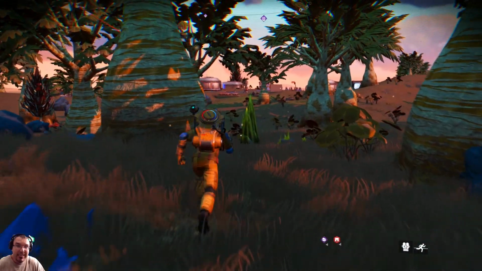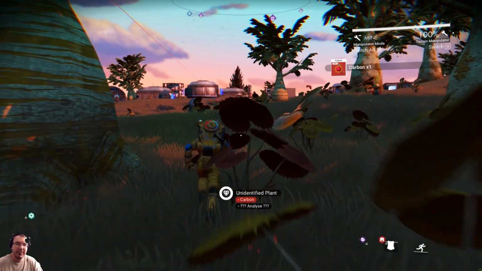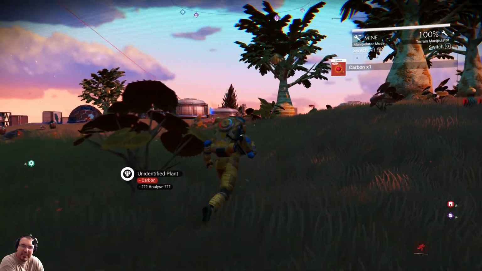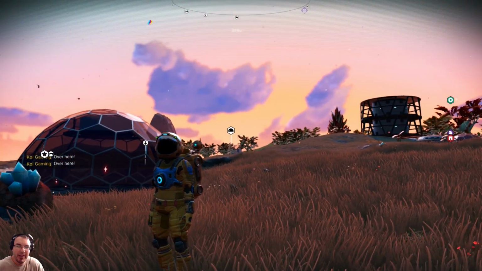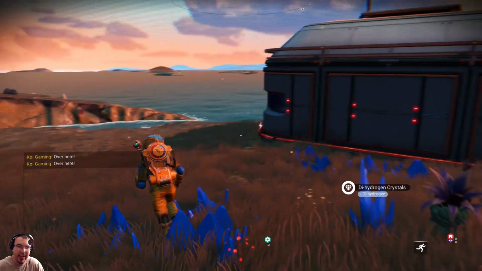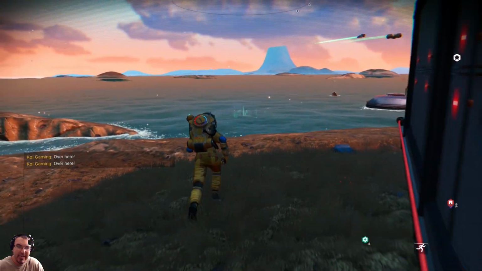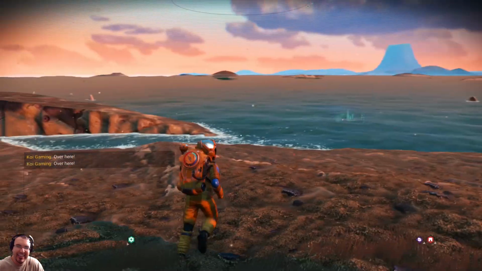What I recommend is doing the base extension procedure. I'll show you a version of it here, and then I'm going to show you a version of it in a completely different episode. So guys, you can see my main base is right over there. I managed to expand the base all the way out into the water here, and then I managed to get the base expanded into the water itself. I'll explain why this is all here for later.